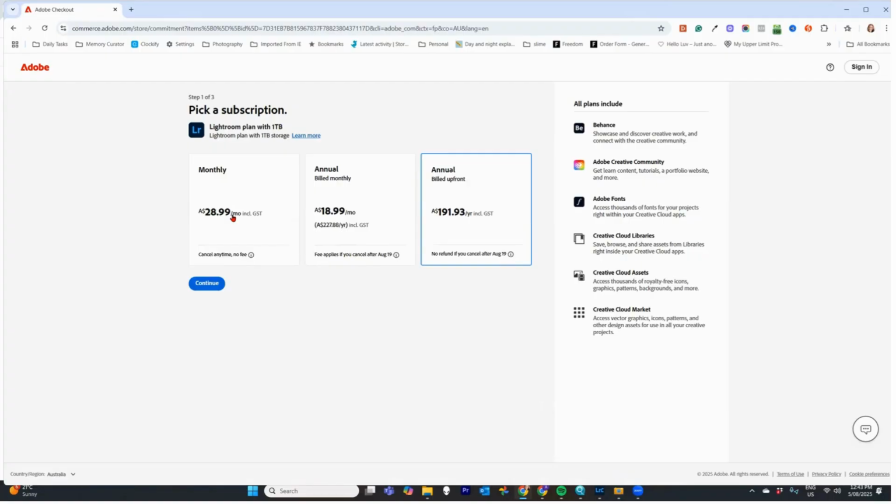Now, in terms of what I suggest you purchase, I suggest that most people go with this monthly option, because what this means is that if you decide that you want to keep it around for a while, I am pretty sure that Adobe will let you upgrade to an annual plan. I have not tested that, but I would imagine they would be more than happy to take your money and lock you into a yearly contract. Most of my students do end up keeping Lightroom Classic for a year or two because they love the way that it enables them to work on their photos.